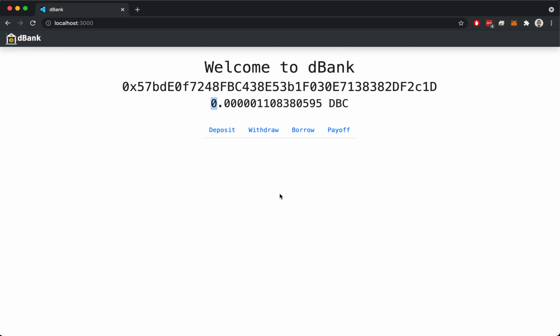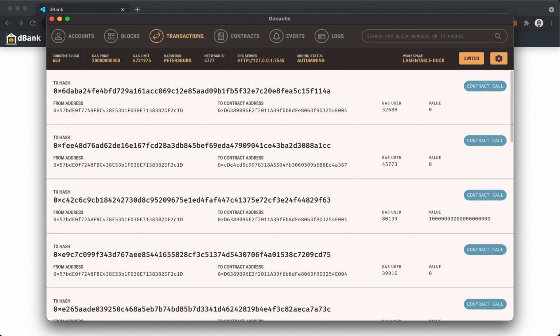The blockchain serves as the backend and database for this sample project. In this case, we are running Ganache as a local blockchain.